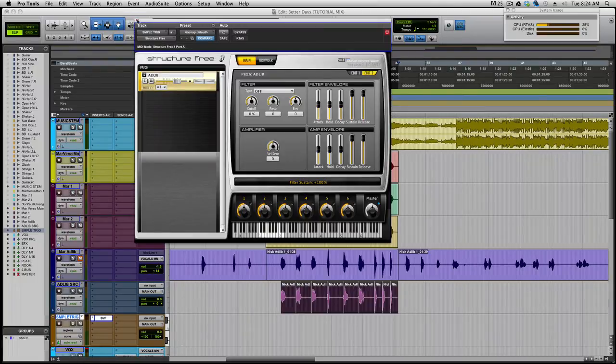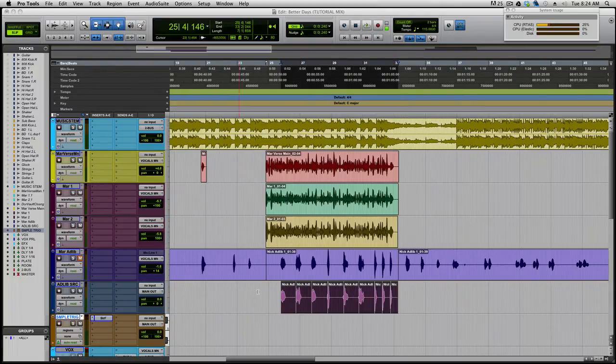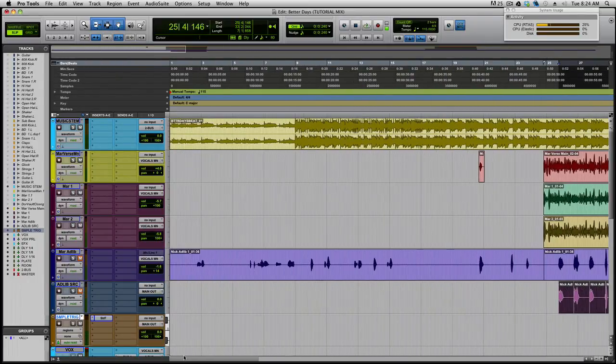Now, if you guys want, I'll just go ahead really quick and walk you through quickly recording. So now that we have this ad-lib source loaded in here, we can just go ahead and mute this original track. Or, I'm sorry, the ad-lib source track that we created. Now, I'll go to right here where the beat kicks in. This is a little intro piece here. Make sure the other ad-libs are muted. And I'm just going to go ahead and record a little bit here. So, all right, here we go.